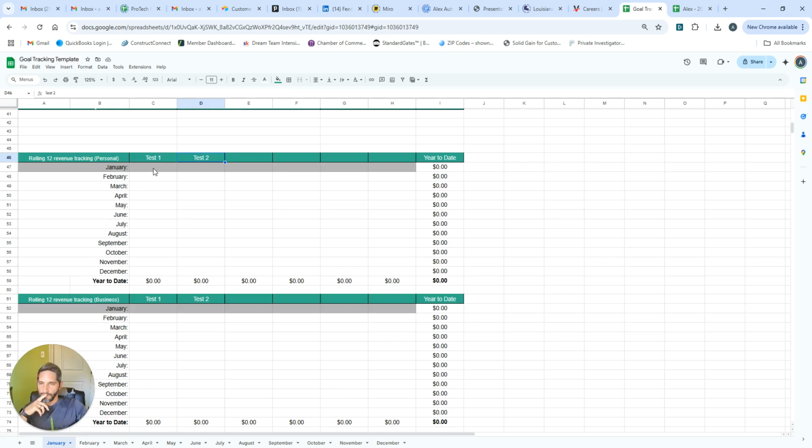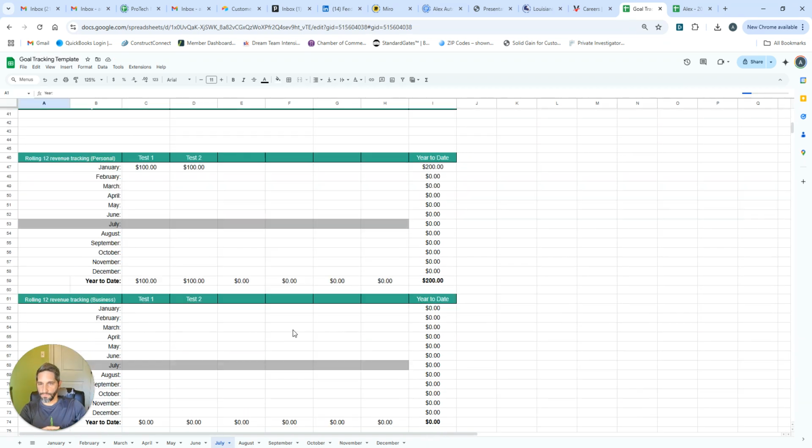Any money, any dollar amounts that you put in each month, it's going to add it to the rest of the months, so that every month you'll have a record of what happened in previous months through the whole year. I highlighted the input for each month.